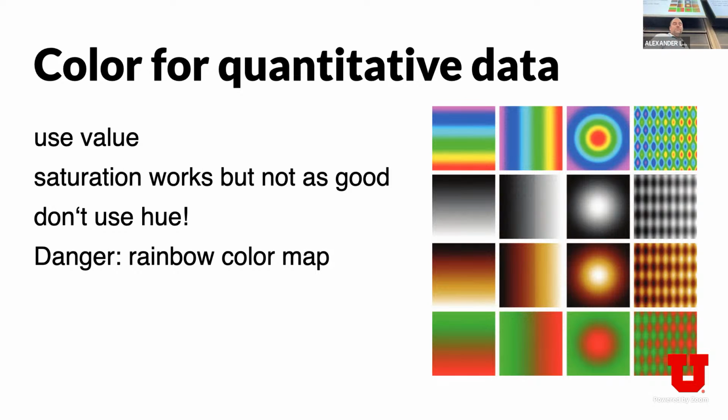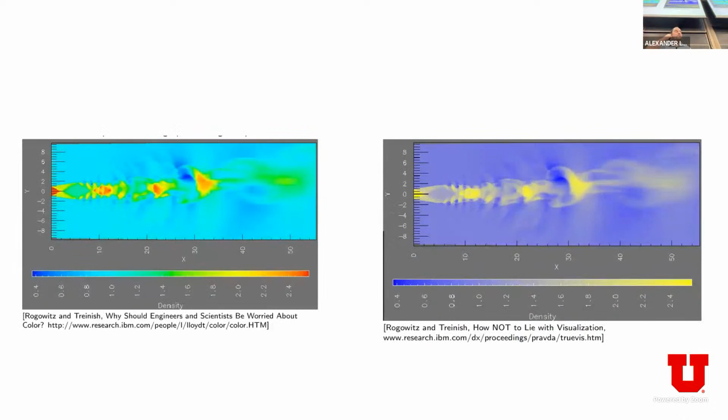You could use maybe something like this heat map here that is just as fine a choice as the black and gray one. The green-red one has other problems, and I'll talk about this a little bit more when we talk about color blindness. So here is an example of fluid flow smoke with 2 different color maps. On the left, we have a rainbow color map from blue to red. On the right, we have a bipolar color map from blue to yellow over a neutral color in the middle. If you look at those 2, which do you think is better?